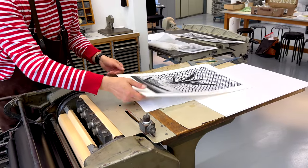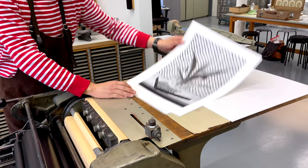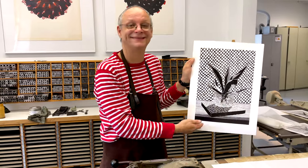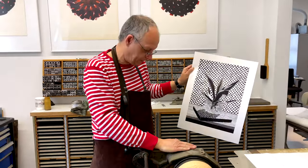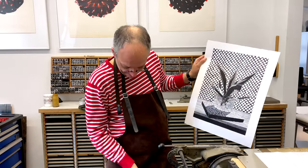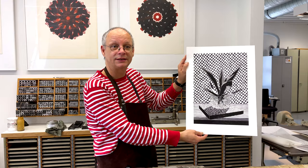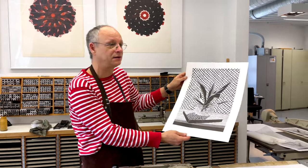Much better, it won't get... So this machine always wants to go in the wrong direction. So that's the finished print, more or less.